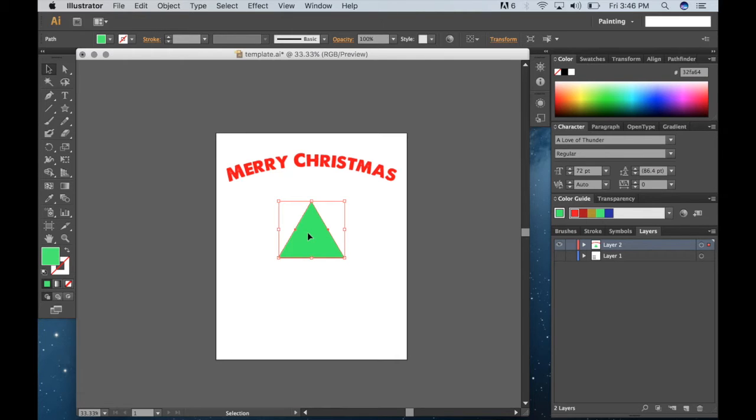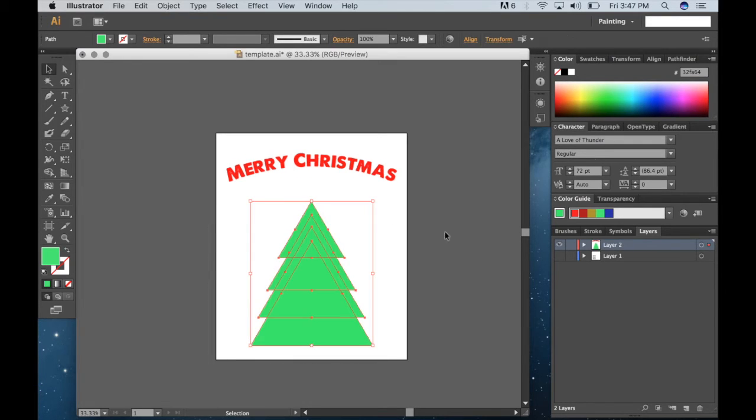So we got our first triangle. I'm going to press Alt and then drag it out and bring it down, let go, and we have a copy of the triangle. I'm going to make this a little bigger. Basically Shift, Alt or Option increases the size but keeps it centered. And there we go. Now repeat the same: press Alt or Option, bring it down, Shift, Alt or Option, make it a bit bigger, and let's do one more. Alt or Option, bring it down, Shift, make it a bit bigger.